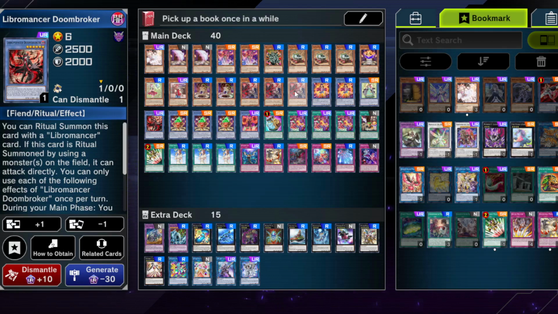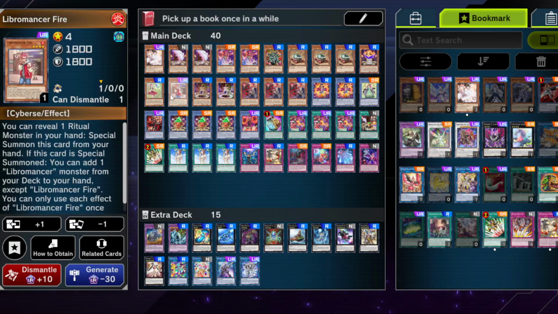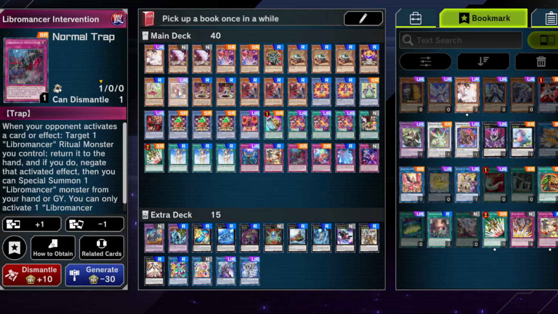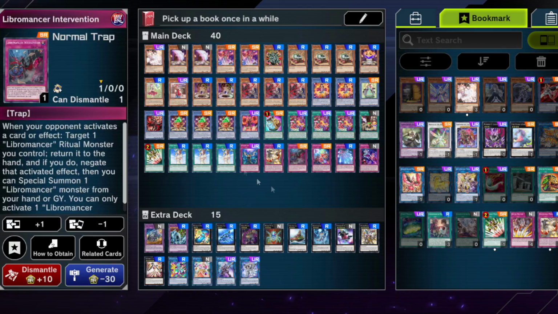But then you can always set these cards back, and with this card you can special summon Fire if you went into Fire in your combo, and usually you kind of want to. Then you can get Fire back from your graveyard, because this card special summons it from the graveyard. You search another Agent. Your Agent then recycles your trap card, and that's the circle that keeps on giving, and you keep on having one intervention. Even though you just run one, you can use it at least 2 or 3 times during the duel.